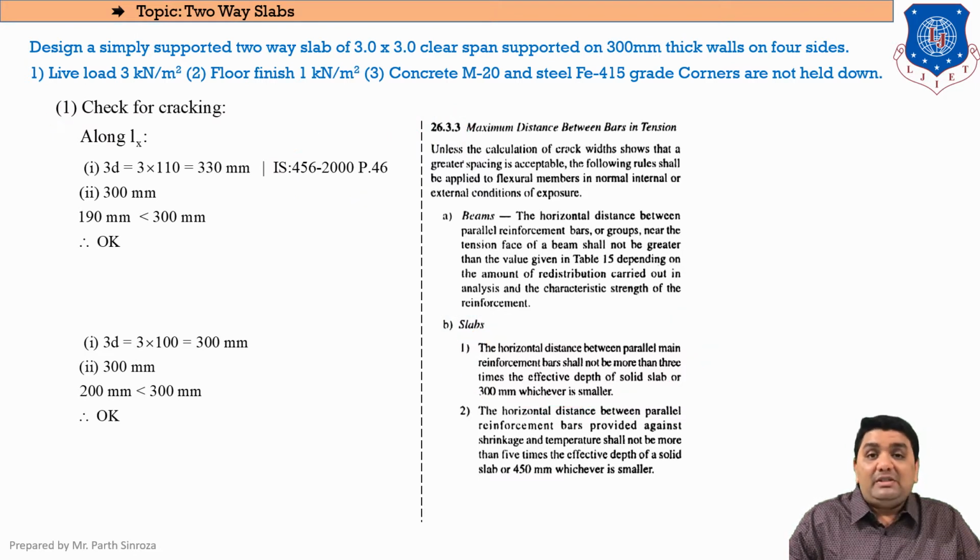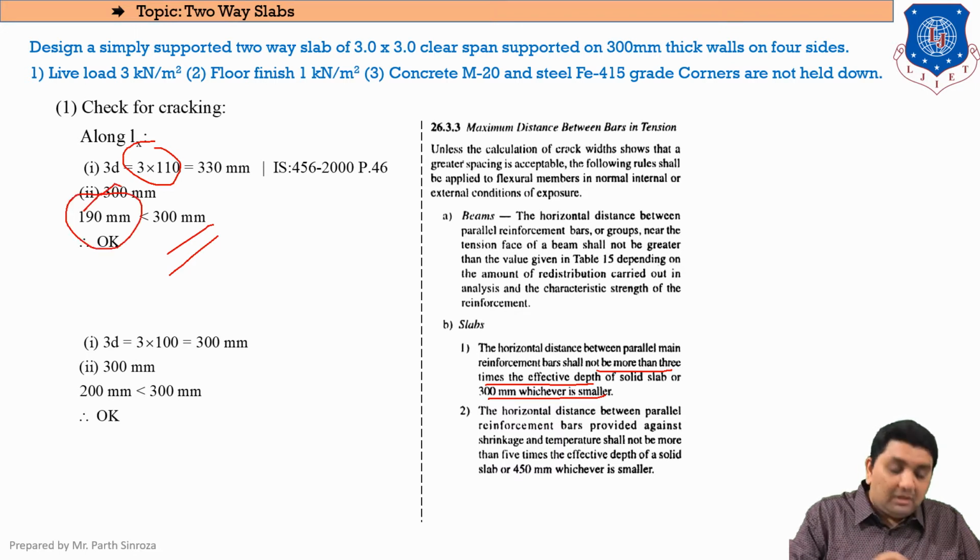So moving further, first we will be checking the lx axis. Both conditions, condition number 1 and 2, will be the same. As you can see here, the first condition is that it should not be more than 3 times the effective depth. Now as we are dealing with the X axis, dx, that is the effective depth along the X axis, was 110 mm. So in this case we substitute 3 into 110, which comes out to be 330, and in the later portion it is prescribed 300 mm, whichever is smaller. So out of these two, as we all know, 300 mm will be the smaller value, and 190 was the spacing that we have provided. So our provided spacing is less than 300, so our answer is satisfied.